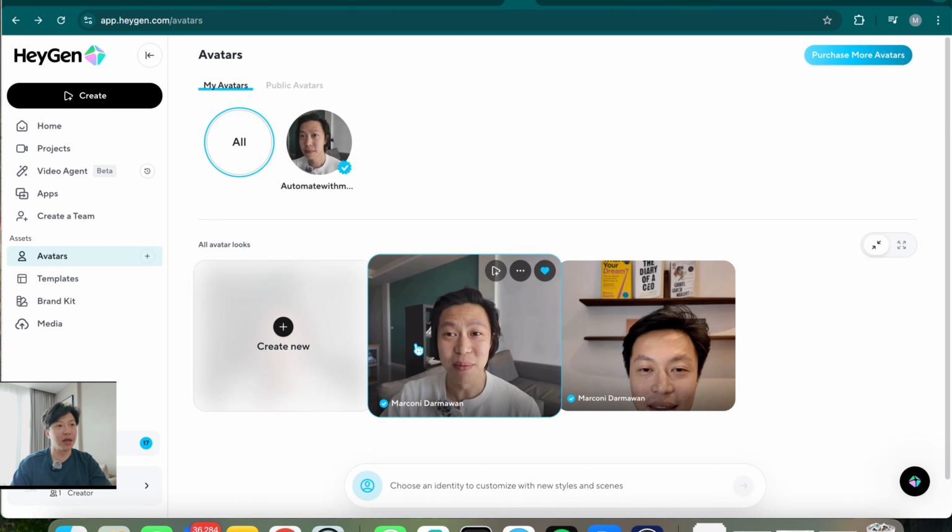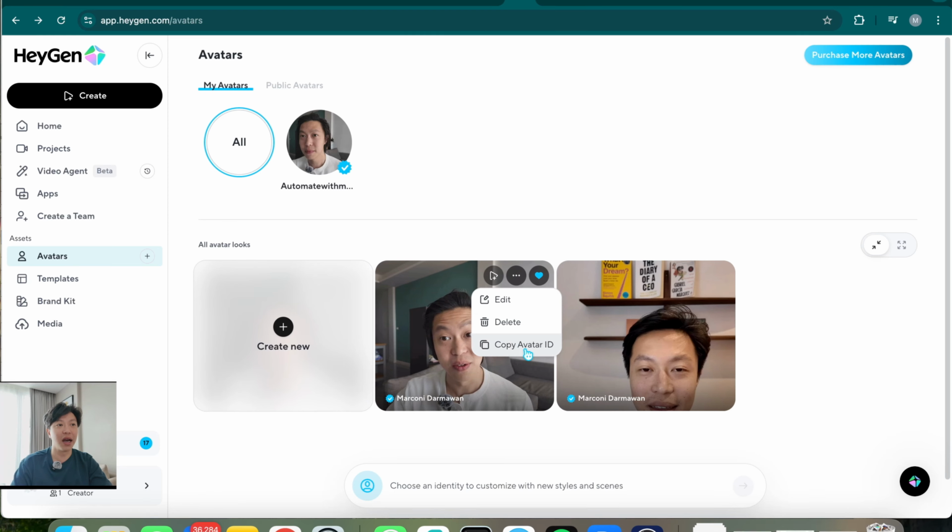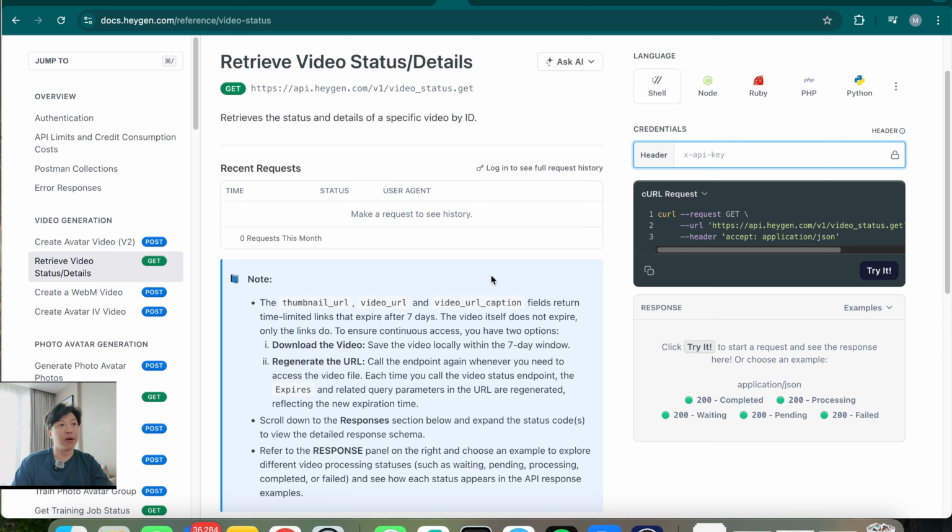Once you create the avatar, you have the avatar right here. You can also get the avatar ID here, which is important when you make the API calls later on. An API is essentially a way for you to connect the n8n environment to external tools, in this case HeyGen.